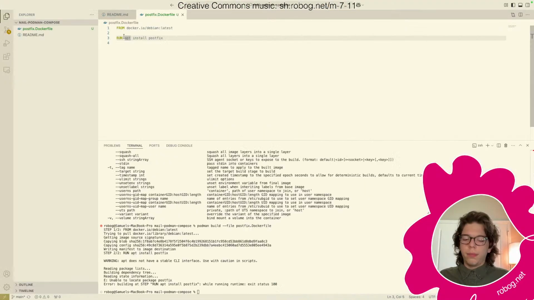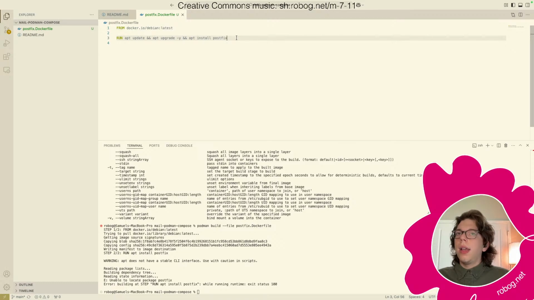Postfix. Oh, okay. I probably just have to do apt update, more than likely. Do apt upgrade -y.